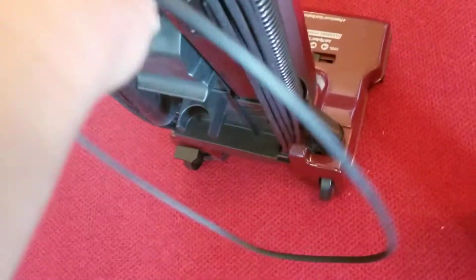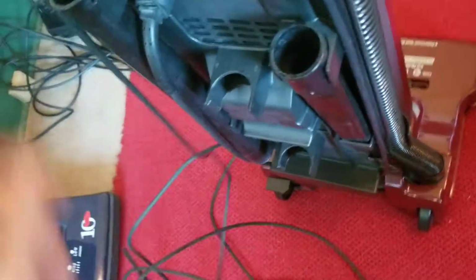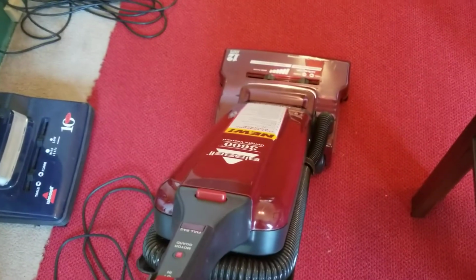So I'm going to the 3600. Gotta make sure it's off. That's the last thing I'd want, is to be startled by this machine. Alright, here we are. And you could probably get a sound comparison in the video. So here is the 3600. Ah, it's so loud.